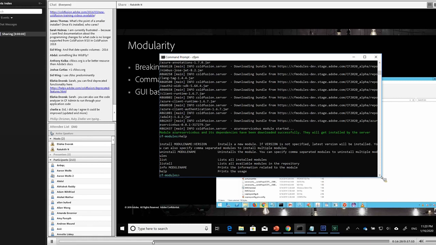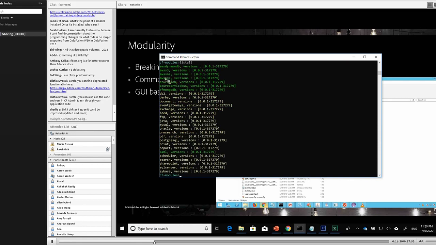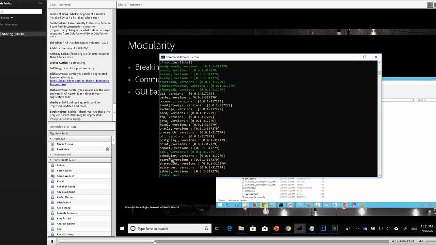So let's go ahead and list all the modules available. So let's say I'll go ahead and say list all. You'll see a whole bunch of modules. So this is some of the new stuff that we're doing. I'll talk about that in just a bit. This is all AWS DynamoDB, AWS SNS, all of that. Along with that, you will see that there are various other modules, SAML, scheduler, whole bunch of stuff.